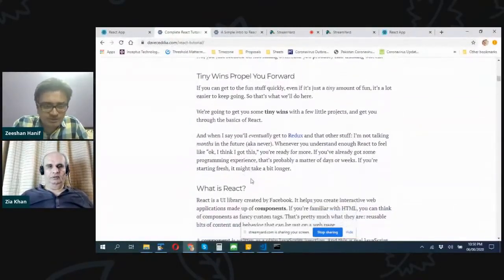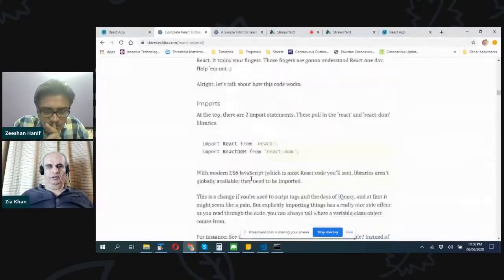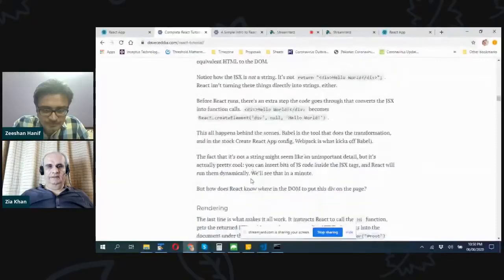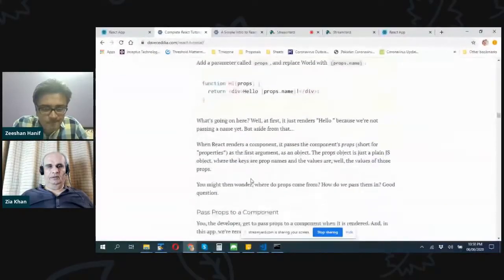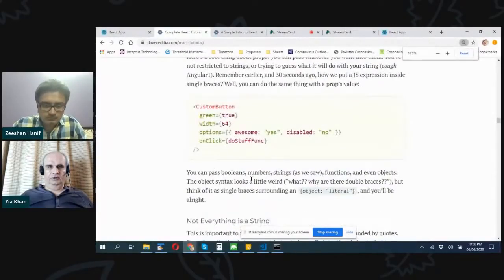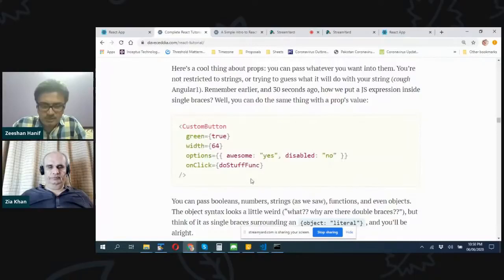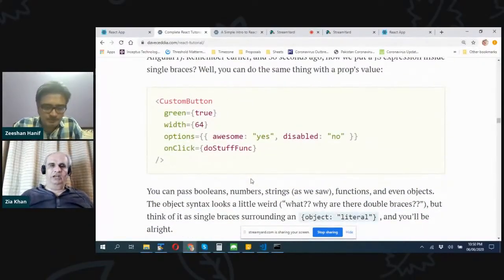Sure. Can you see my screen? Yes. Could you increase the font? Now, can you explain what kind of different variables they are passing?